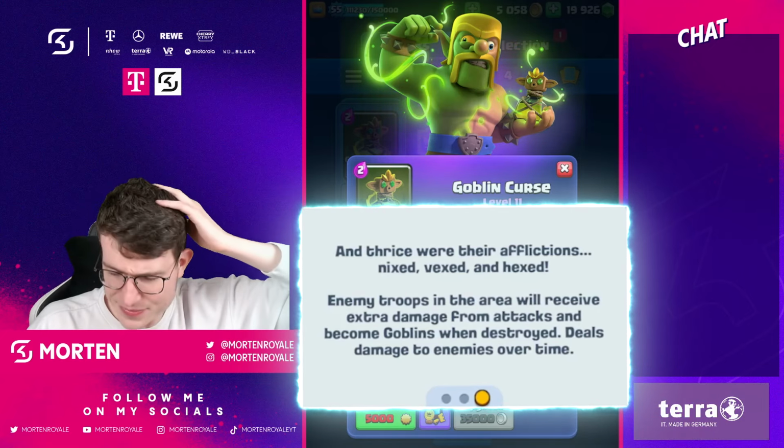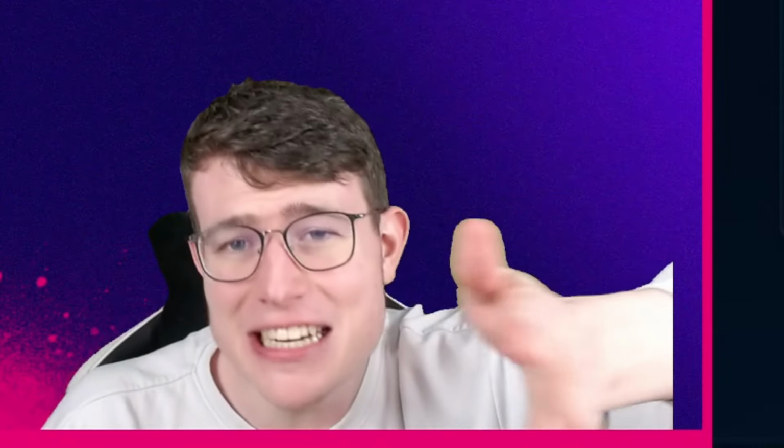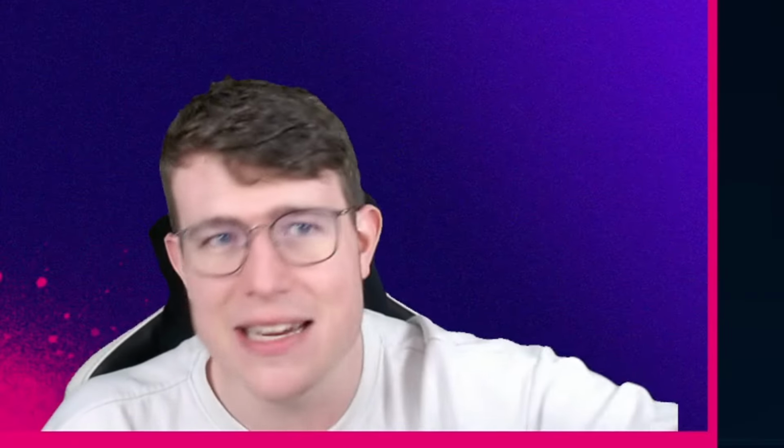This feels broken, bro. It's for just 2 elixir. It's like a Zap slash Arrow slash Mother Witch. But now we're gonna see it in game. Whenever your opponent plays something like a Skeleton Army and you're just using it, this is broken, bro. Beyond busted, let me know.